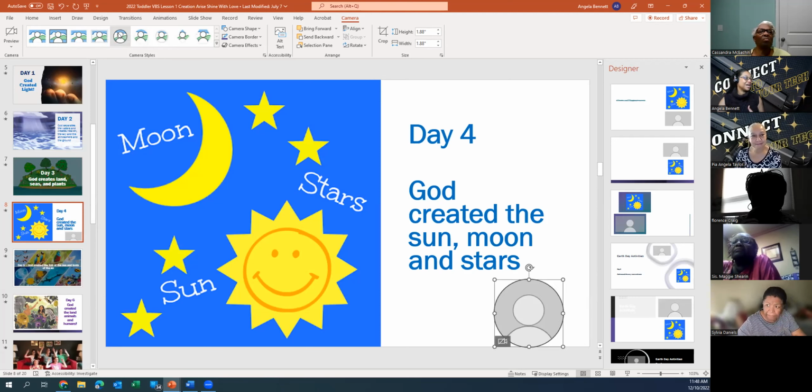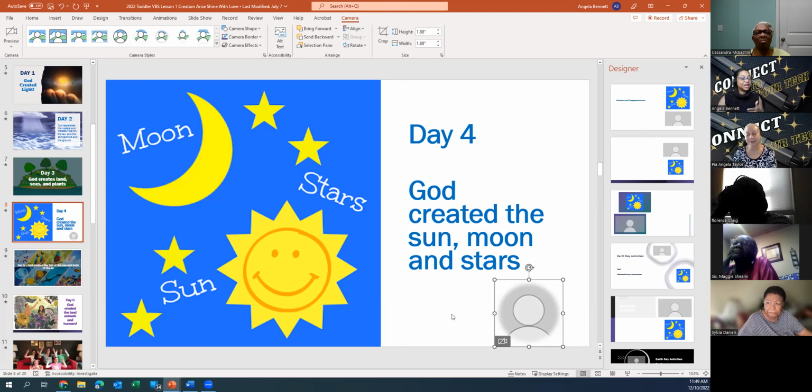And up here in the camera styles, it has different shapes. I can do a shadow, I can make myself a little circle, I can do the faded vignette to say how I want to appear in the slideshow. So when I go down here to present, again, in Zoom, if I hit it now, it's going to give me an error message because my camera is already being used. But when I go live, you'll see yourself in the PowerPoint show.